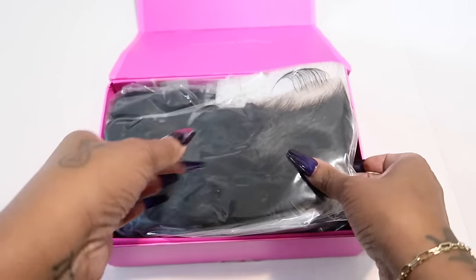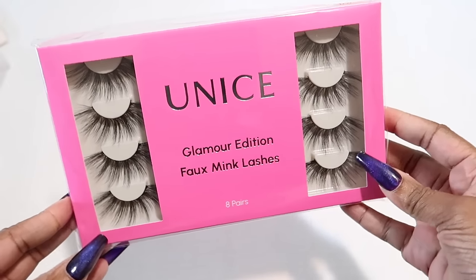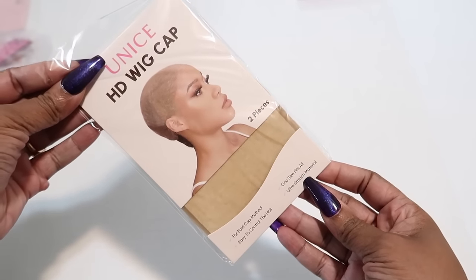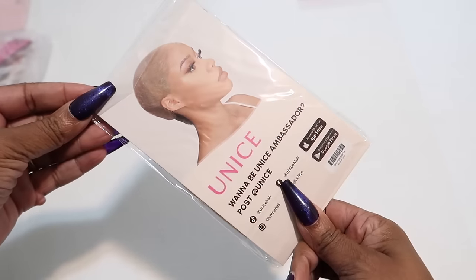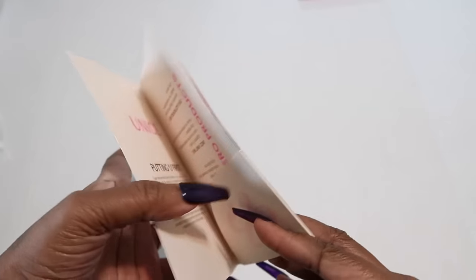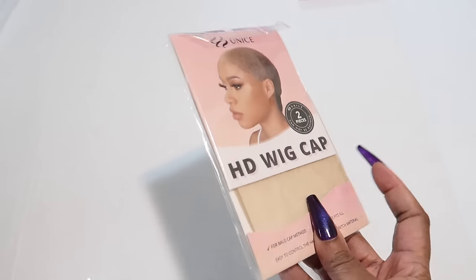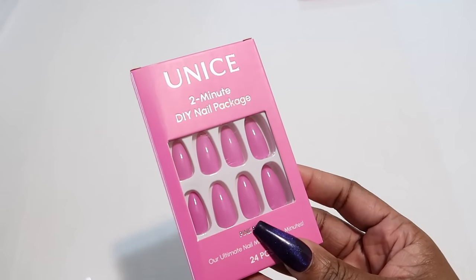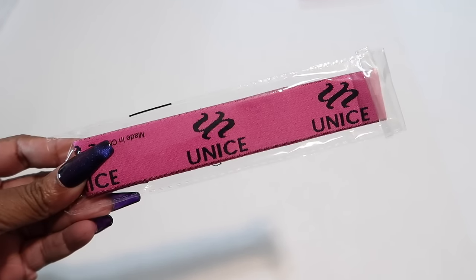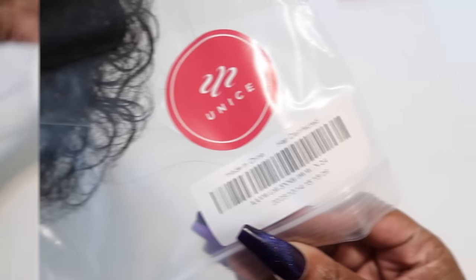The first thing I see is a lash book, and these lashes are bomb. Look at those lashes. This is so unique. I've never gotten anything like that. So in this package were three of those HD wig cap packages, some sticky notes, and this is product information and etc. about wigs that they sell. There are more of those HD wig caps, press-ons, yes, press-ons, and an edge band. Here are some stickers. I mean, it was just never ending.